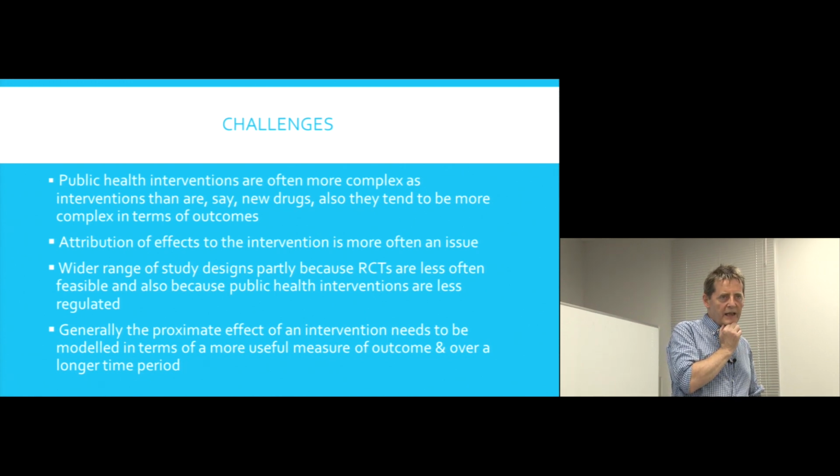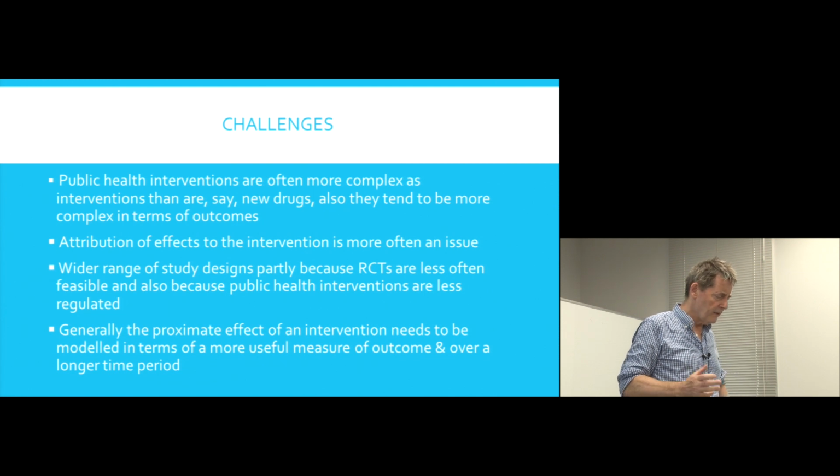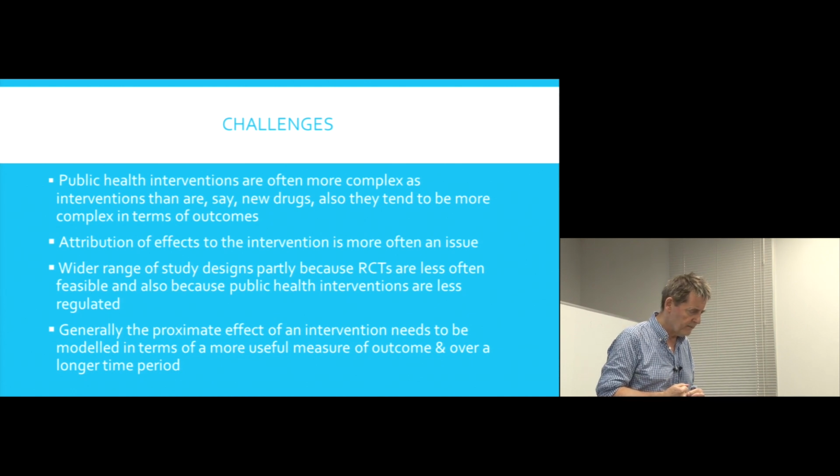This is not generally the case in public health. In public health, it's much more likely that the intervention will have different elements to it. It will be quite complex. And I'll look at some examples of this shortly. So for example, I'll look at a case of a mass media campaign to increase smoking cessation, to encourage people to give up smoking. And that will highlight how the intervention itself is not particularly straightforward.